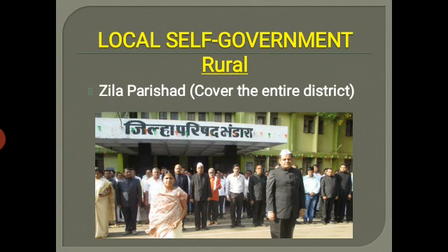Students, there are so many functions of Zila Parishad. Listen, Zila Parishad acts as a link between the state government and the block samitis, that means the panchayat samitis, and the village panchayats. It keeps the government informed about the working of local self-governing bodies. It prepares plans for all-round development of the whole district in the fields of education, agriculture, animal husbandry, healthcare, entertainment, village and cottage industry, etc. Again, students, Zila Parishad also distributes the government funds to the block samitis. So these are the functions of Zila Parishad. It is working at the district level.